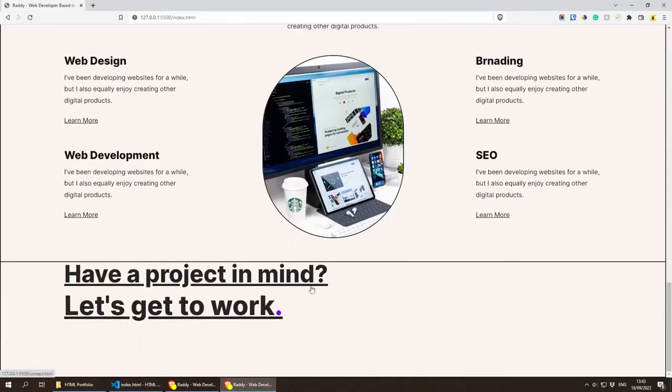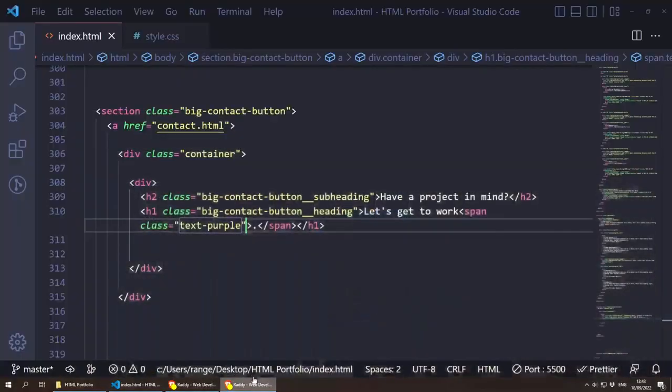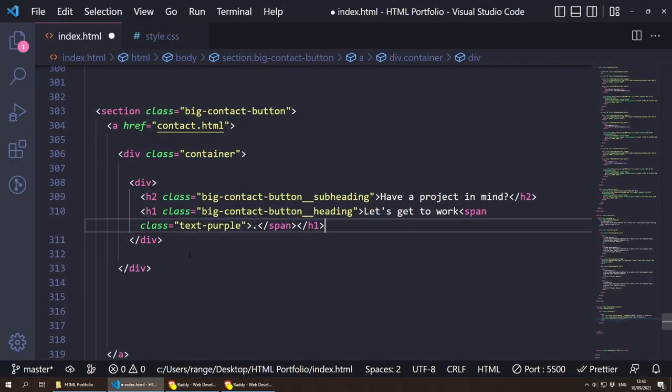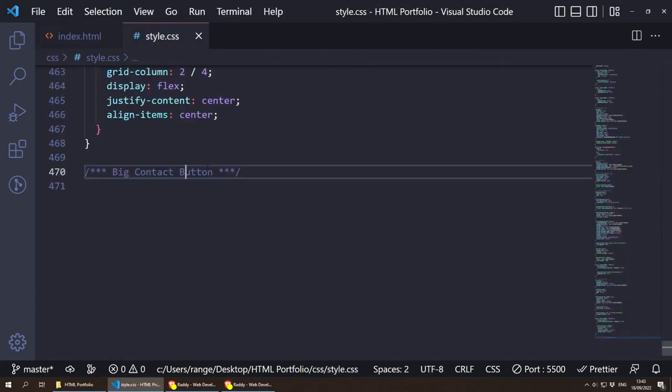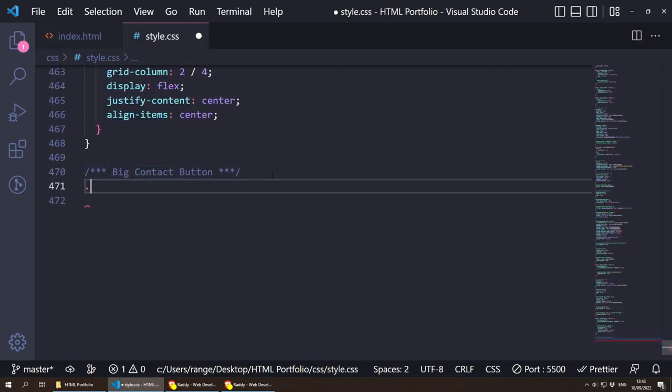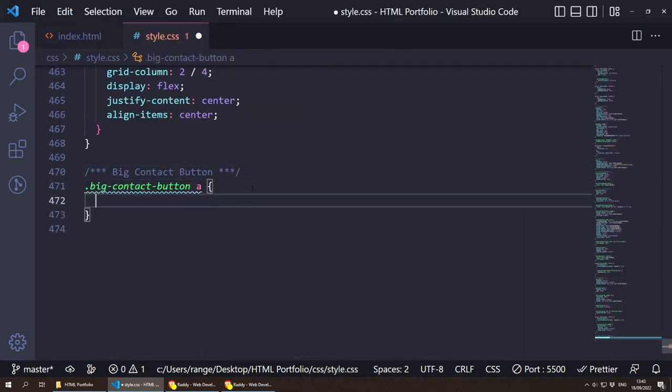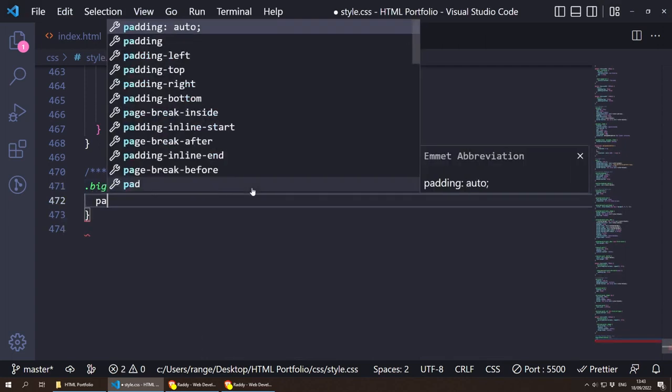So we have those two looking great. We do need to style them a little bit, and I'm gonna add the same SVG that I've been adding pretty much everywhere. And I'm just gonna add it underneath. Let's create this big contact form button. So I'm gonna do it in here. And in fact, I'm just gonna target the link, and let's start by giving it a little bit of padding.